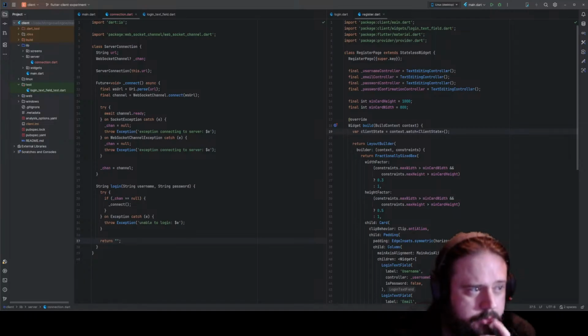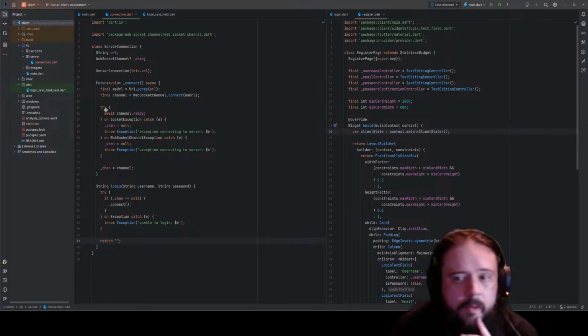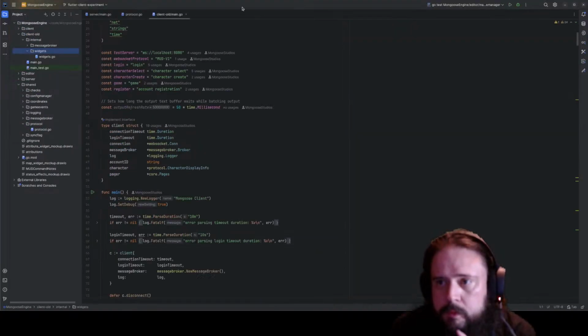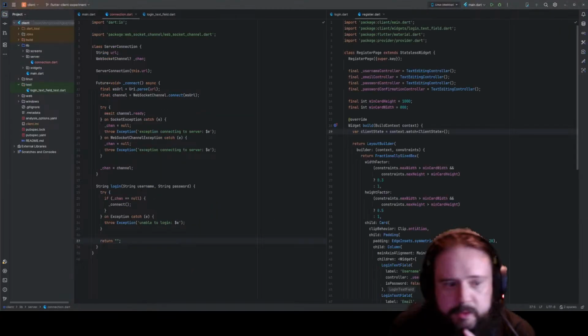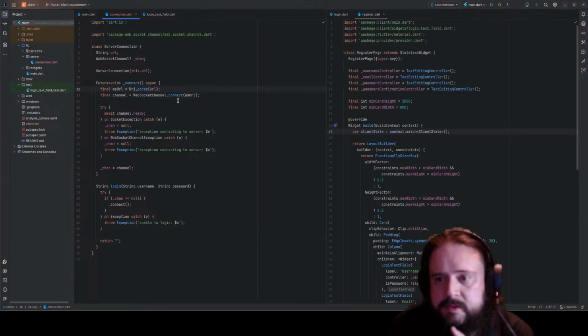I need to go to... Let's look at the client old here. So this supports a protocol. Does this?